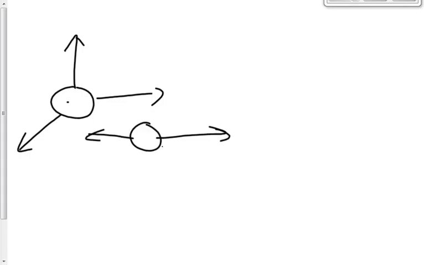Maybe we got a problem where here's a bag of candy, and we pull it in this direction, and somebody pulls it in this direction, and then somebody pulls it out in this direction, and we want to find out what happens to that bag of candy. That's a two-dimensional problem because we've got forces going everywhere, not just forces going this way, and this way, and this way in one dimension. How would we deal with that?